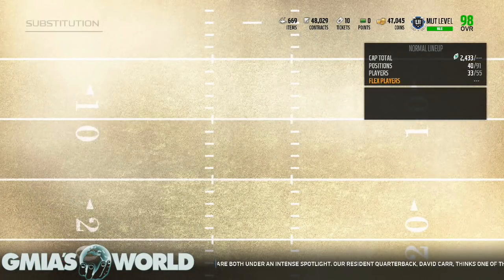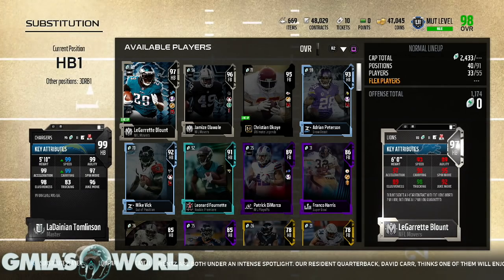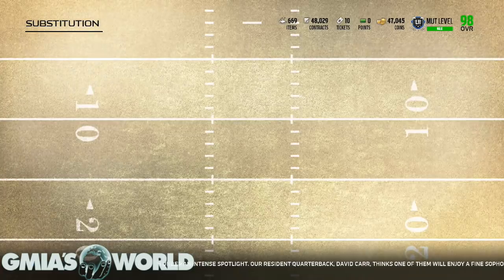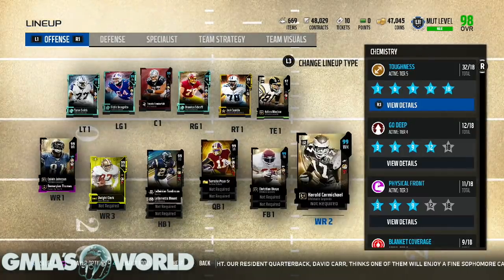Okay, so impact block for the O-line. For the running back, we're looking for elusive, all right? So when you go to the card, you see here he has 98 elusiveness? Looking for stuff like that is going to help you, because the one cut is going to be based off that. And I'm going to go more in depth on that in the future so you guys understand what's going on.